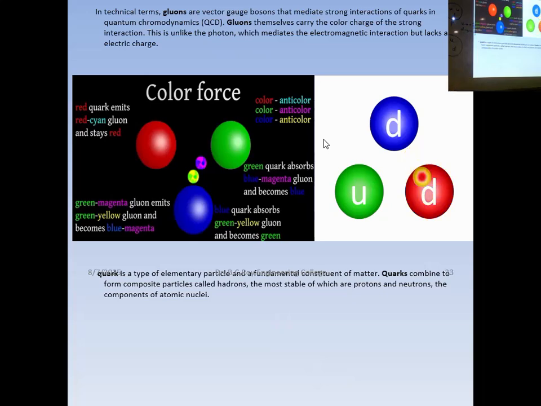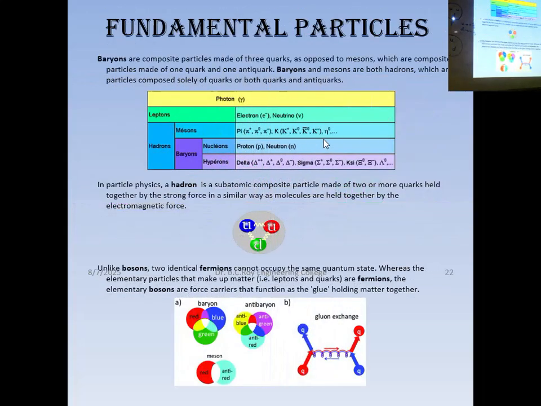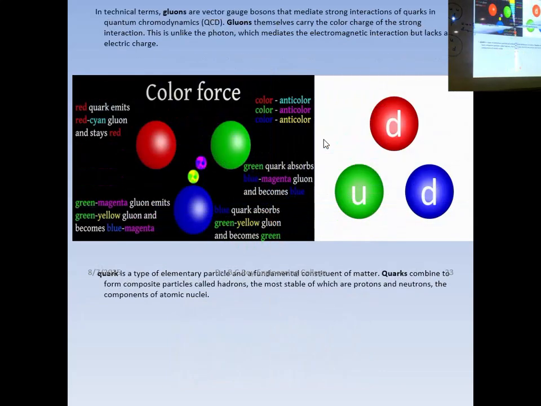Okay, another thing I told you. Here I told you about up down and up down down. This type of things are there, and they are also interchanging among themselves. They are interchanging by some force called the color force, by the gluon. Gluon is allowing them to interchange. The color is also changing. That's why it is called color force.